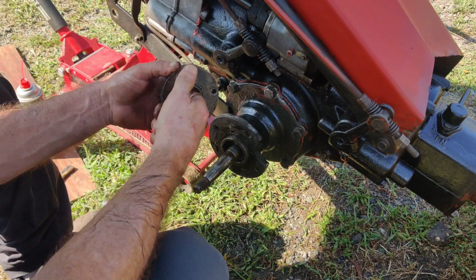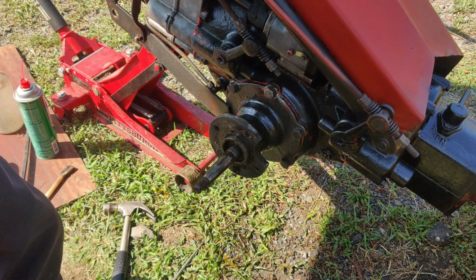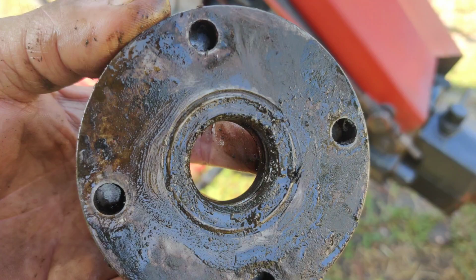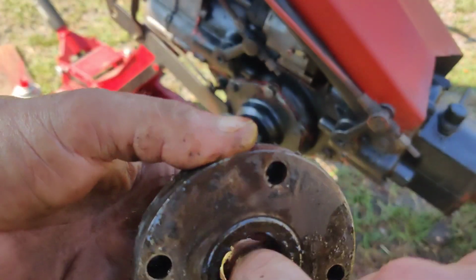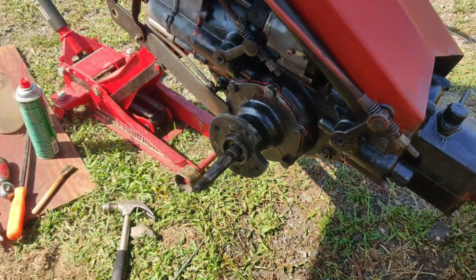Oh yeah, I can feel the seal in here, that the rubber is. I don't know if you'll be able to see it. I mean, like I said, after 68 years, you're not going to be able to really see it, but I can feel it with my finger. The seal's dead. So, alright, I'm going to clean everything up. I'll get back to you as soon as we get the new seals. I'll show you how to press them on.